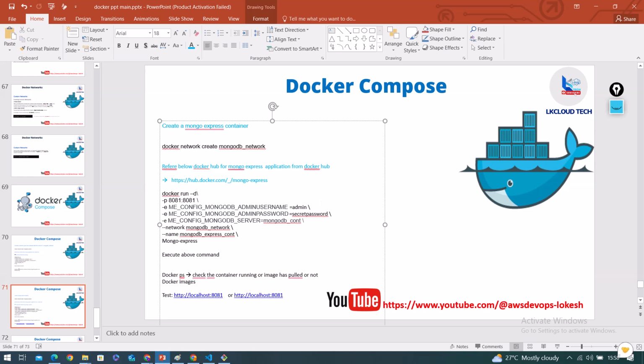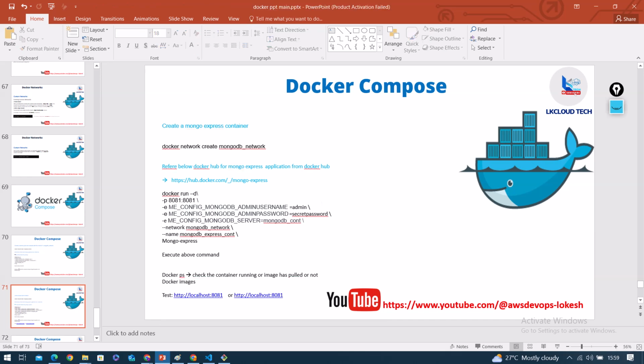And these are the environment variables changed. This is the Mongo Express configuration MongoDB admin username, which is admin. Another environment variable, Mongo Express configure MongoDB admin password, I kept so and so.